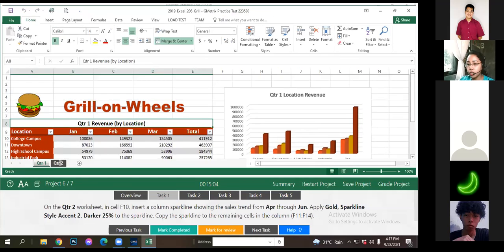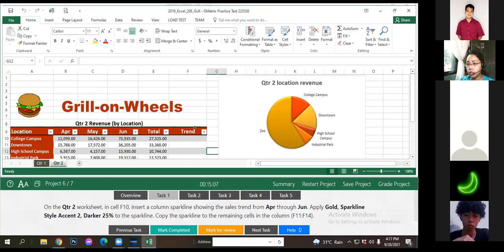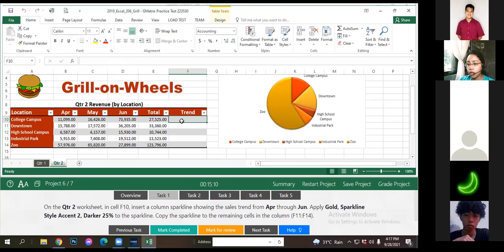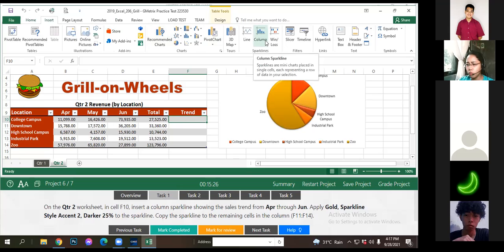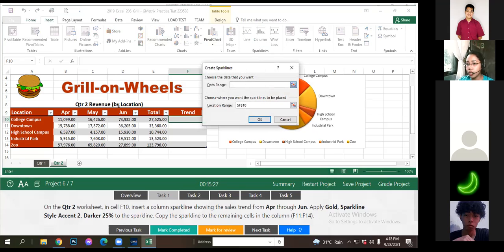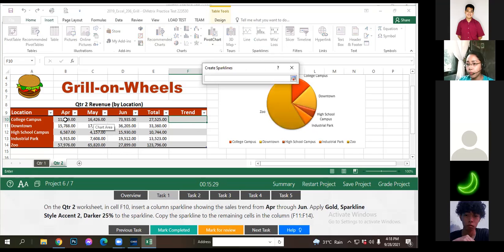QTR2 worksheet. F10. Insert a column sparkline showing the sales trend from April through June and apply gold sparkline style accent to darker 25% to the sparkline. Copy the sparkline to the remaining cells in the column F11 to F14. Insert column sparkline, data range from April to June.